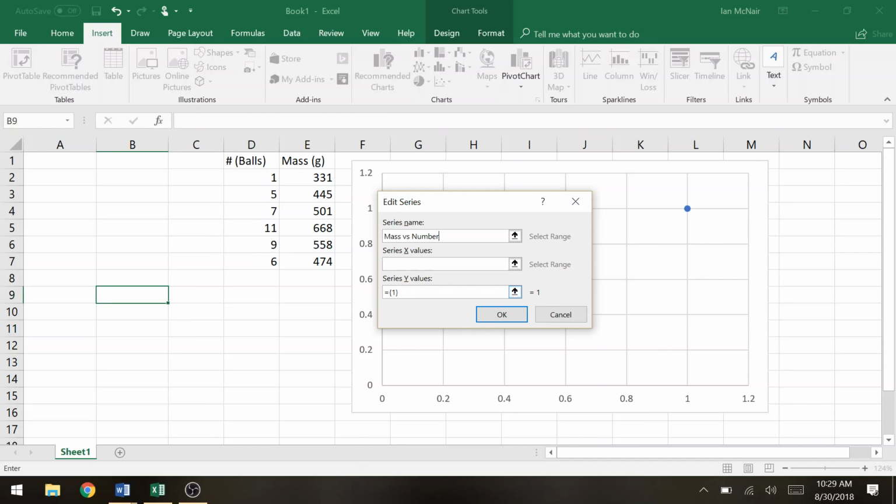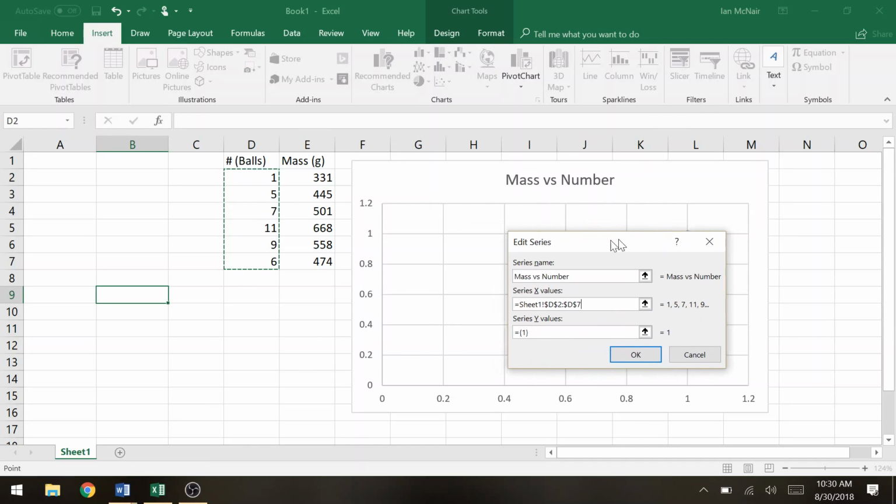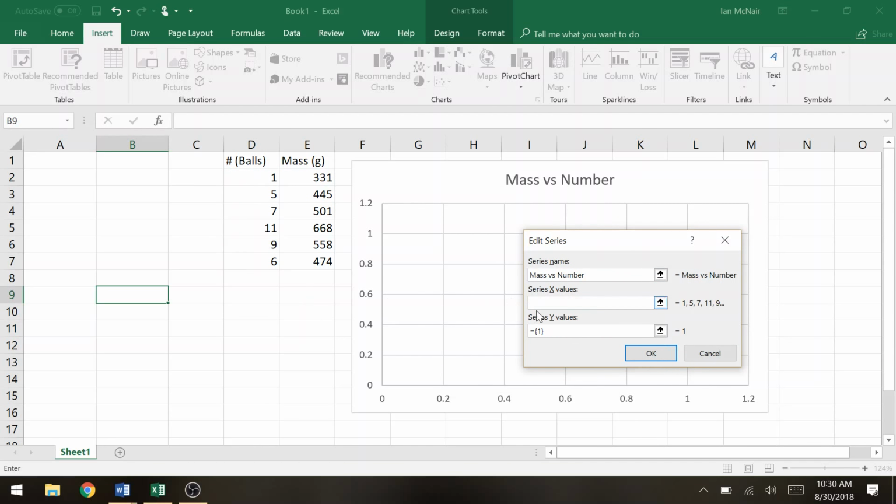Okay. So for our x values, we're going to highlight only the numbers. So our x values, is it the mass or the number? Number. So we're going to make sure that this text box is clicked and we're going to highlight. Let's watch that one more time. It is clicked here, and then it is highlighted here. You're going to do the exact same thing for the y values, except just be careful. Make sure that part is deleted.